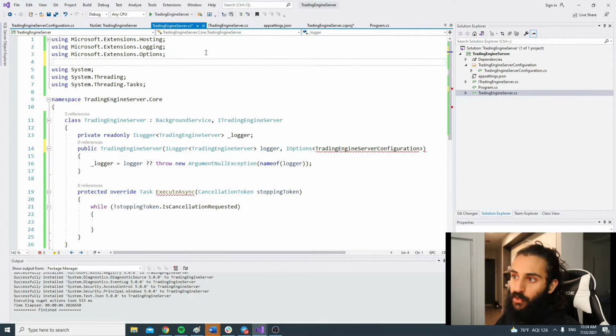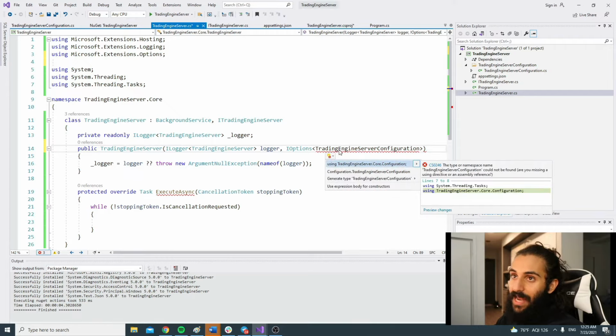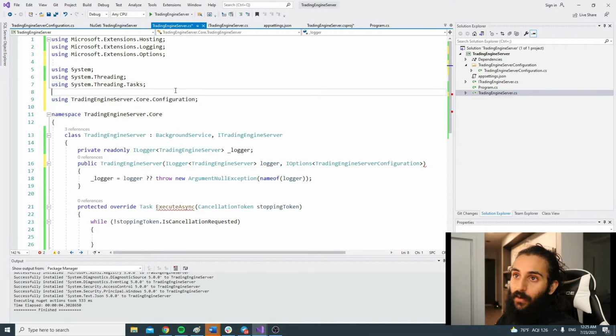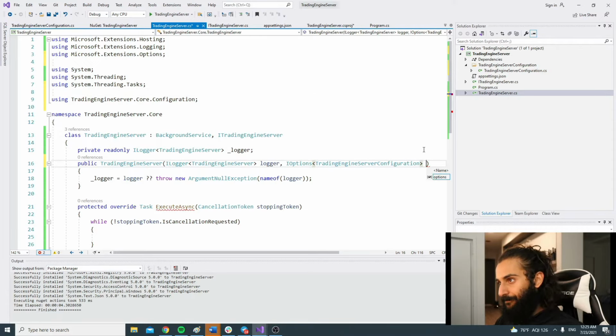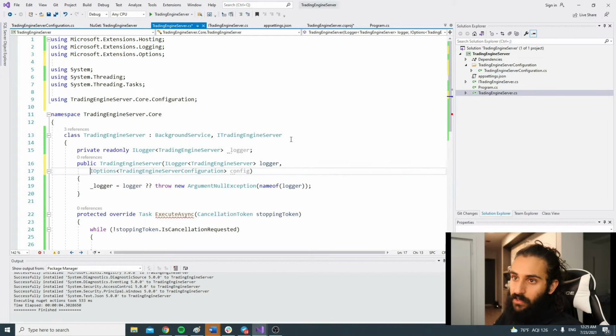Now, what is IOptions doing? Well, IOptions is saying that we have this item, and it may be null, it may not be null. So we might have actually properly configured this configuration object, or maybe we haven't, and that's still okay. All right, so it's not going to give us any sort of problems here. It's just an option to have this or not have this. Now, I'm going to be using this configuration namespace because I need this configuration object here. So I'm going to call it config. Very simple, and I don't want this to run off the screen, so I'm going to have it like this.